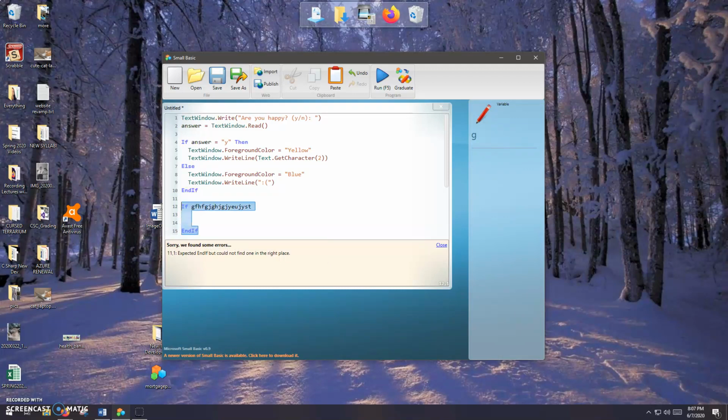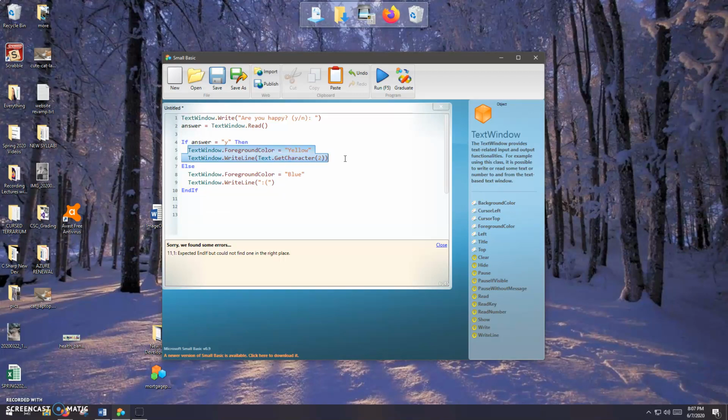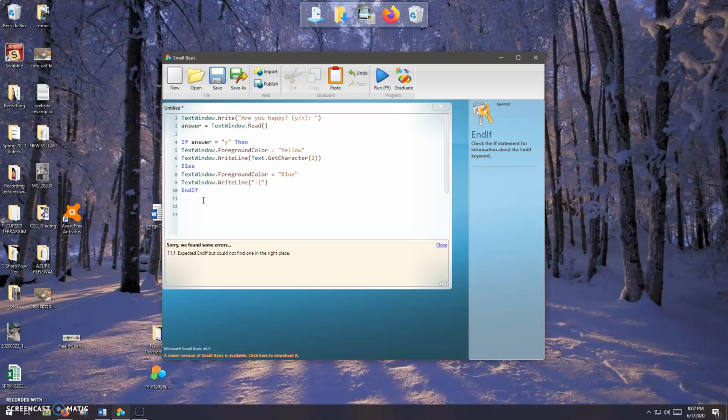Now the indentation, it does not matter in Small Basic, but it is conventional to indent your structures like this. It just makes it easier to read. So, there wouldn't be a problem per se with running the program if you had it all like this.